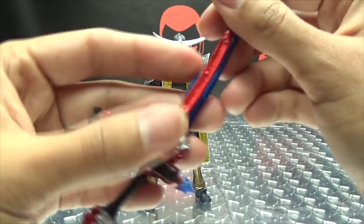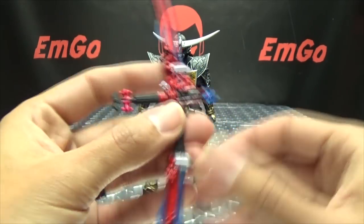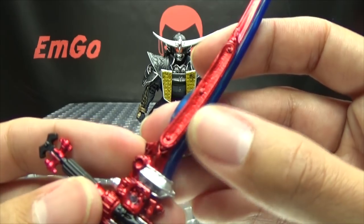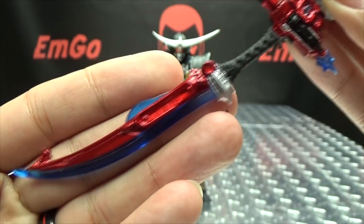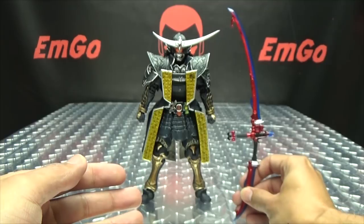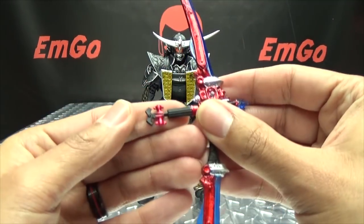You do get the Sonic Arrow, which again is beautifully done, just like the one that Zangetsu came with. A nice metallic red, you got that trans-clear and blue. You got the silver and black, looks very, very nice. I love the way this looks, very nicely done. And huge as well, as you can see, it's actually taller than he is. It's a huge Sonic Arrow.